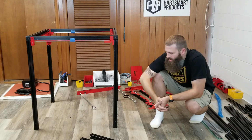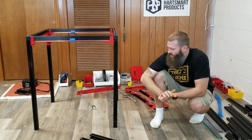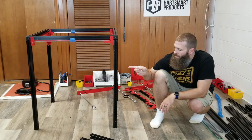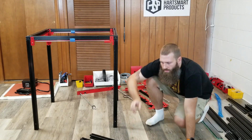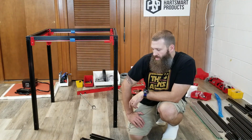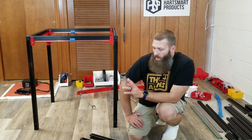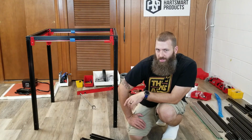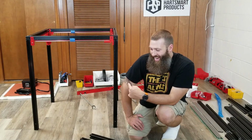Well, I don't want to delay anymore, so I am just going to go ahead and replace the two that are the shortest. I believe these were supposed to be 935 millimeters. When I measured them last time, one was 935, one was almost just barely 935, so those are the two I'll go ahead and keep. I don't know which ones they are, I'll have to figure that out.